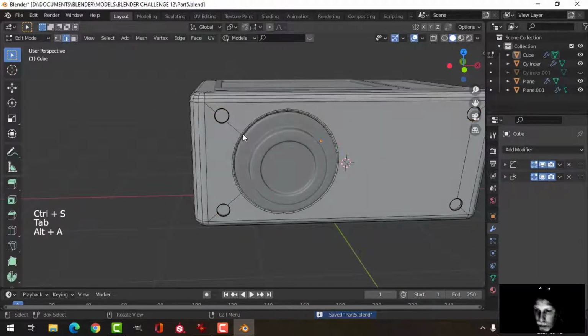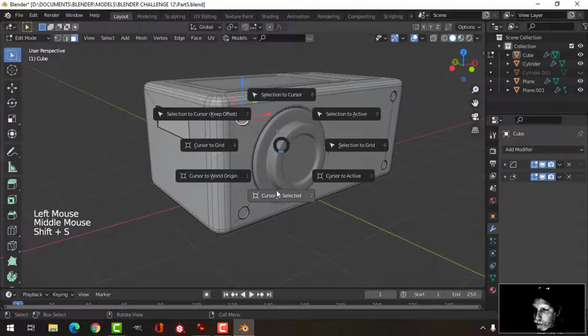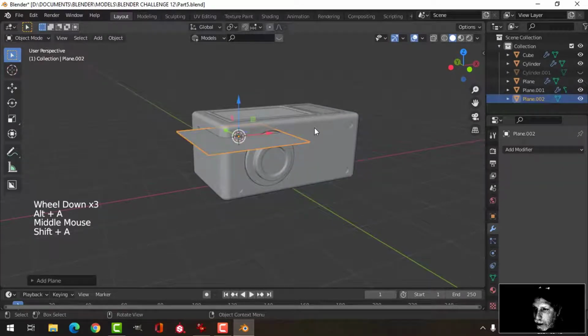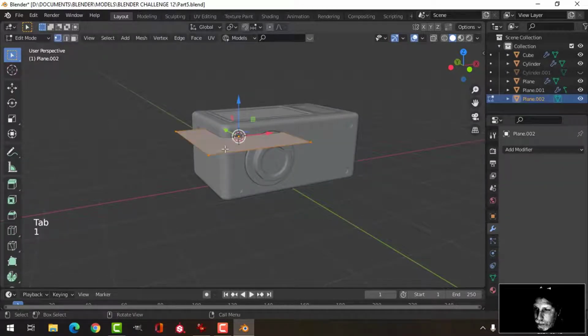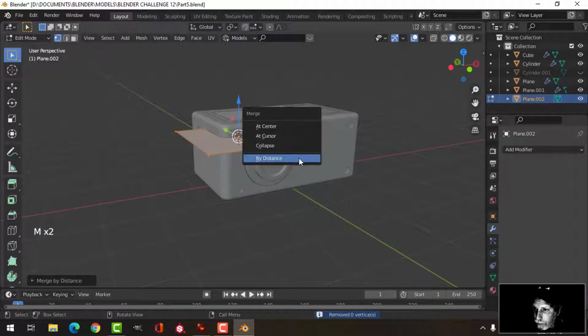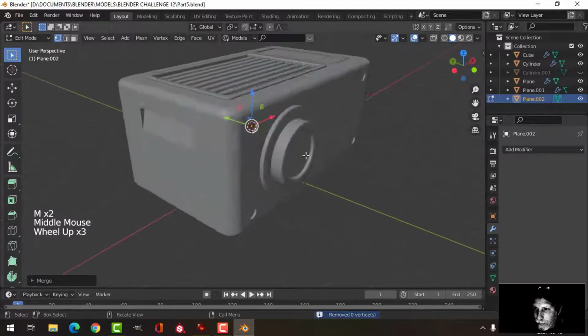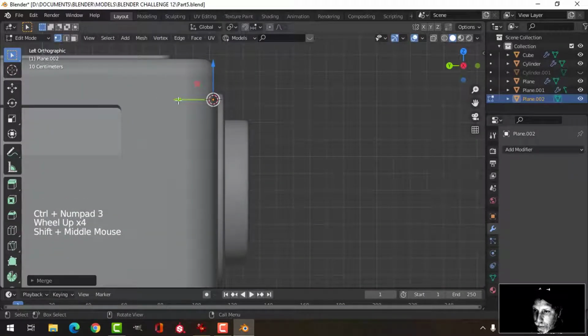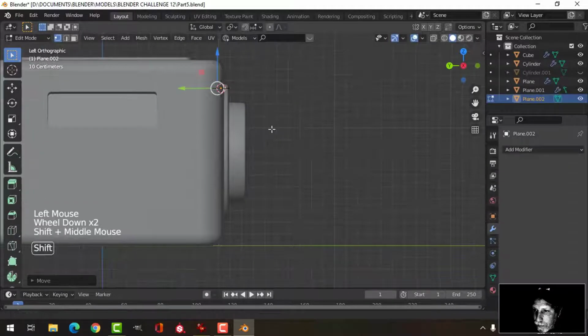Now what I want to do is I'm going to select this face here and bring my 3D cursor there. And I'm going to bring in a plane. Press 1 to go to vertex selection. And they're all selected. M, merge by distance. M, merge at center. Sorry, merge at center. Look from the side. I've got a single point there. And pull it in a bit.